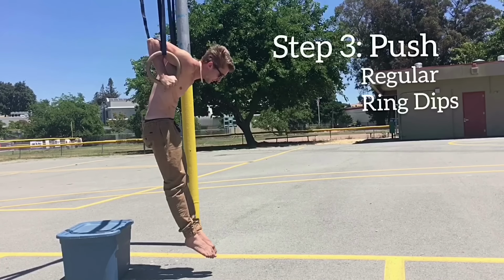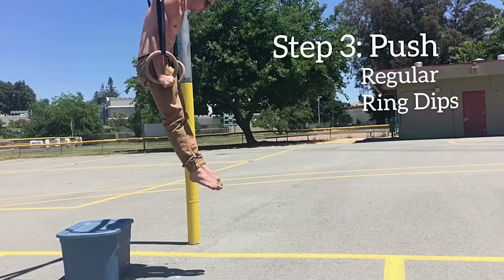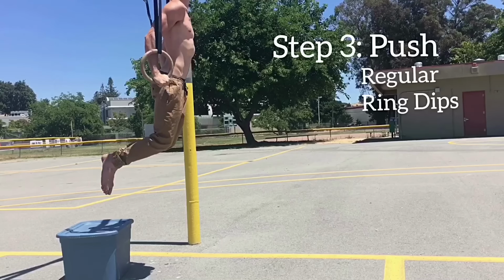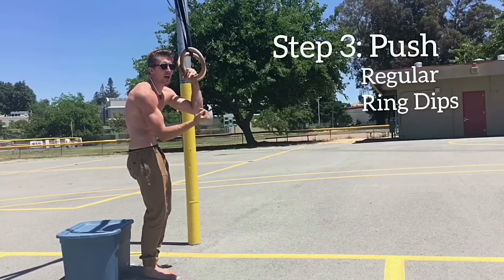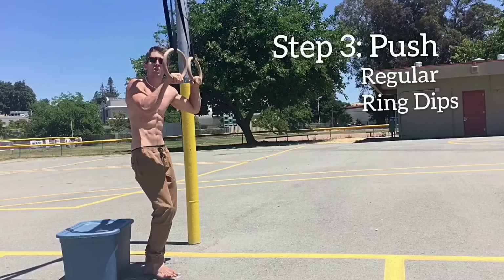Why I wanna do this is because this forces me to use my chest pushing up instead of using more of my triceps, okay? Also, another important thing too is when I keep in that hollow body, I'm more stable, which results in less shakiness on the way up.